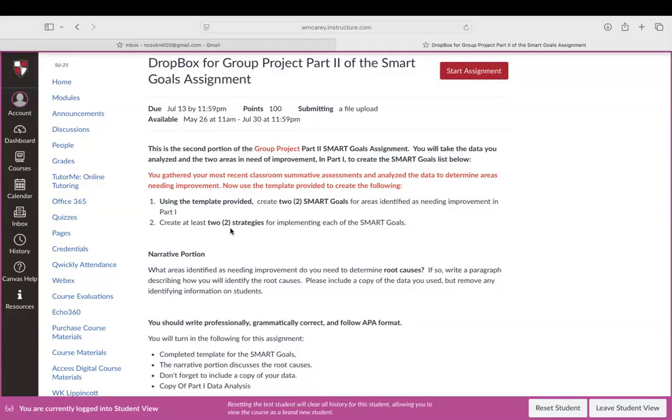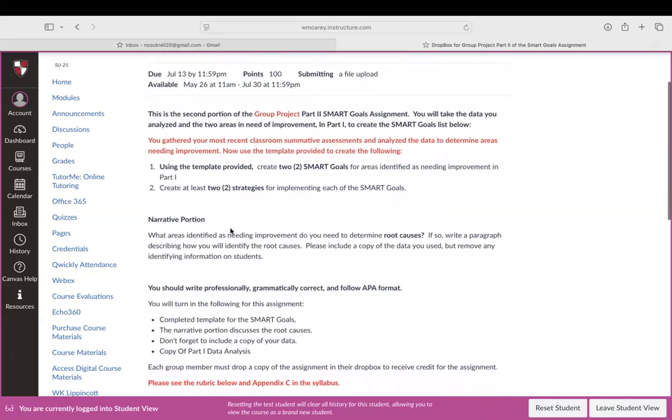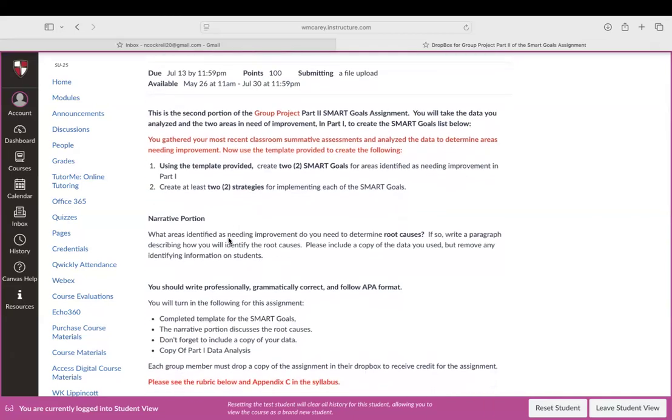And with your group, you'll determine strategies to implement change in terms of growth for your actual goals that you've created, 1 and 2.